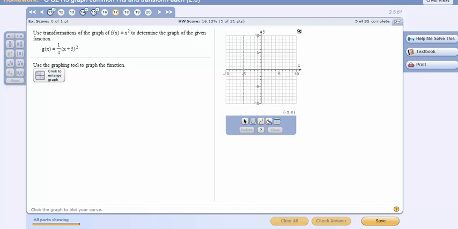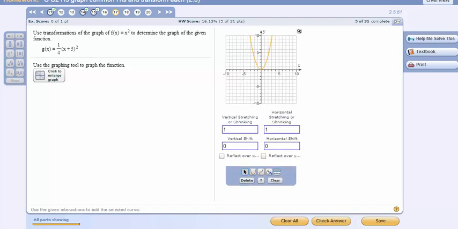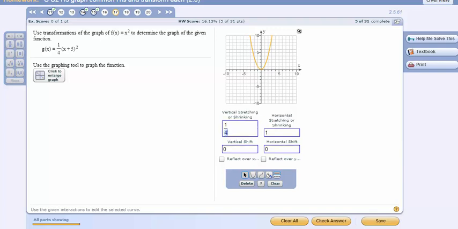So there's my vertex. Now because this is a vertical stretch, I work with the y values. The y value here is 0. Now once we click on the graph, this allows me to make some of those changes. So this is a vertical stretch or compression by a factor of 1/4, so I can put in that 1 divided by 4 here. It's not a horizontal stretch or compression, so that factor remains 1. I'm not moving the graph up or down, but I am shifting this horizontally. So my horizontal shift will not be a plus 5, because I want to move in the opposite direction. I'll put a minus 5.